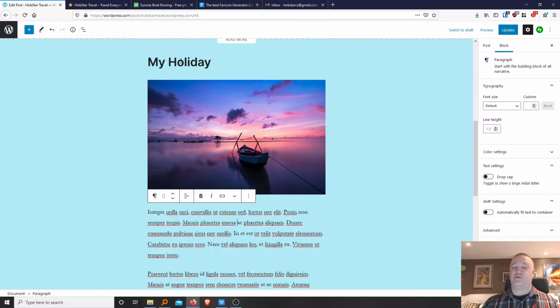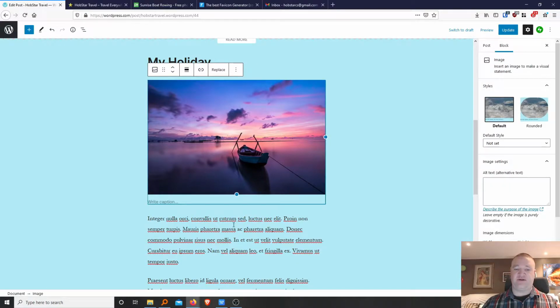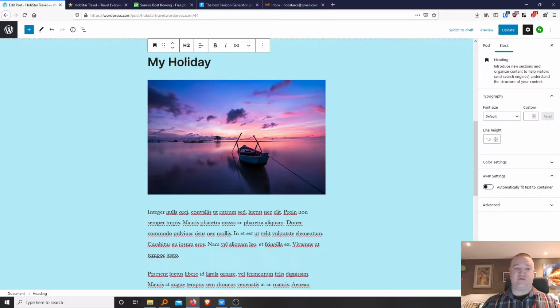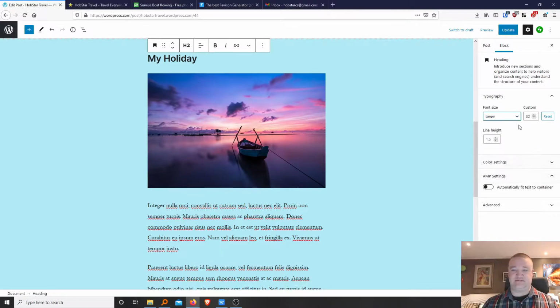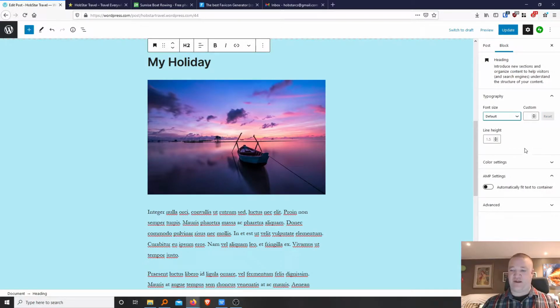With each one of these blocks selected, either the holiday, the picture, or the text, you might notice on the right-hand side of the screen that a few things happen when I click on this. This is called a contextual menu. It changes based on the context of what you have clicked. On the heading, we get options for the heading. We could make it, for example, maybe larger. That's actually smaller than a regular heading. Back to default for a heading is like that.